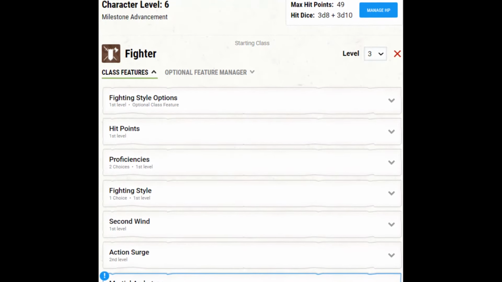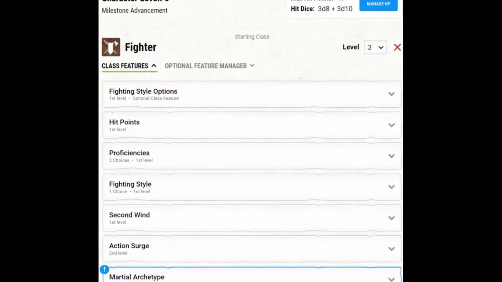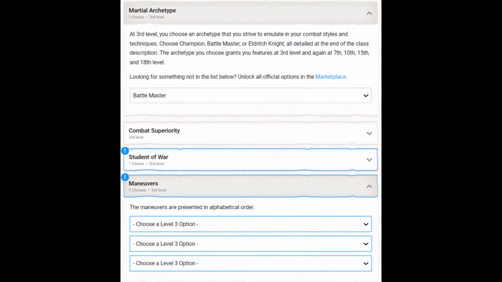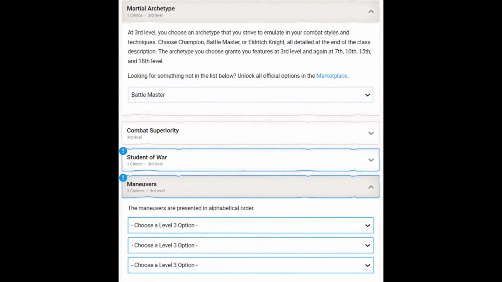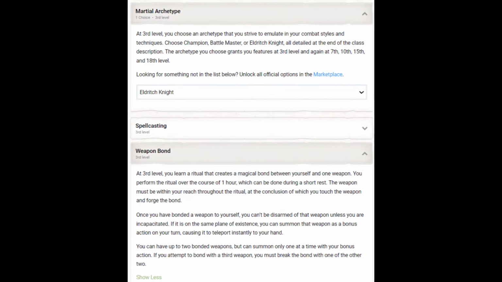At level 5, we're going back to fighter. Level 2 gets us action surge. At fighter 3, level 6, we get our martial archetype. I'd love to go battle master here. It fits thematically and several of the maneuvers work well for our needs, but unfortunately I think Eldritch Knight gives us some really important things that we can't miss out on.